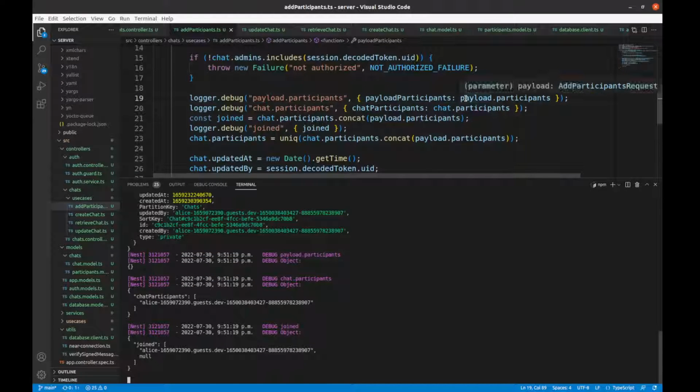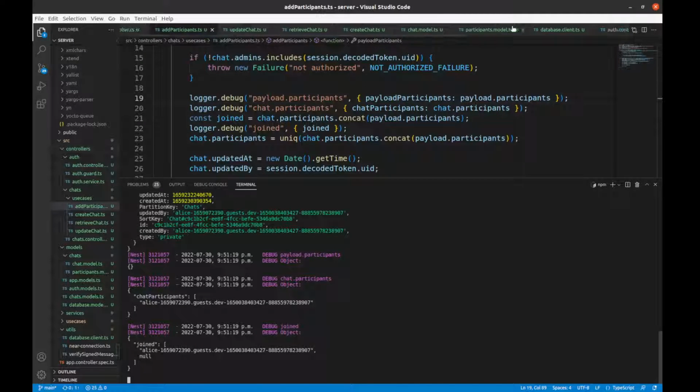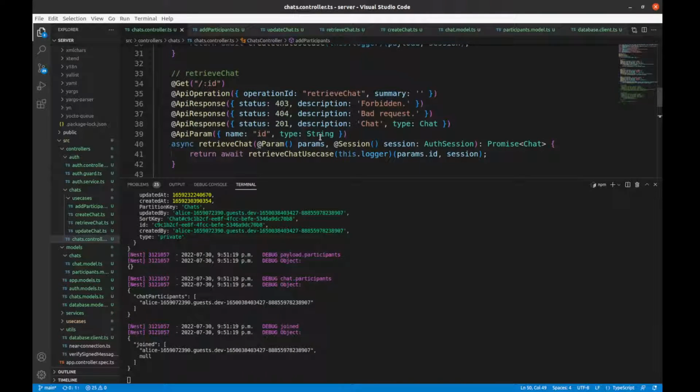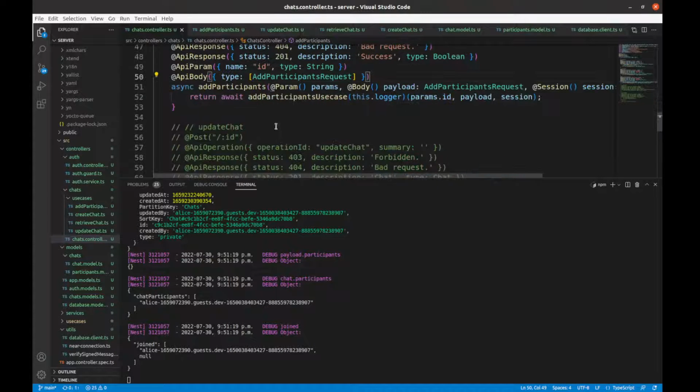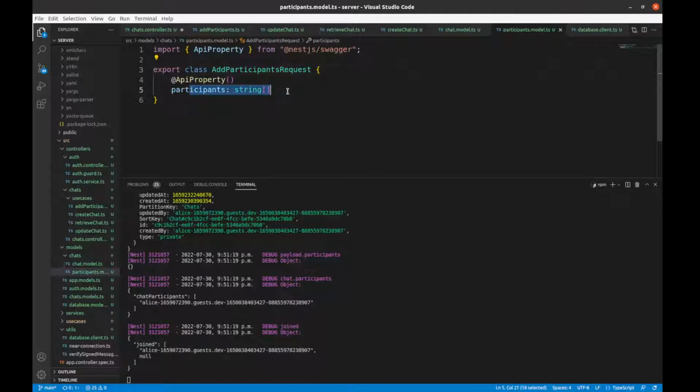Interesting. Payload. Oh, come on. It is just a single item, because this is a string of.